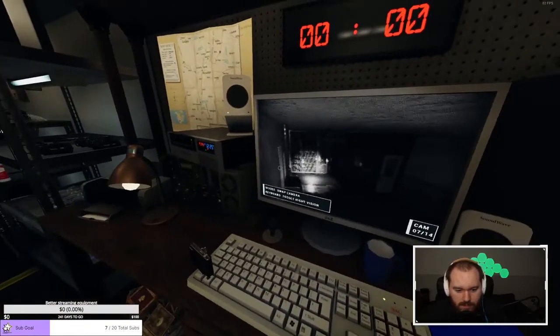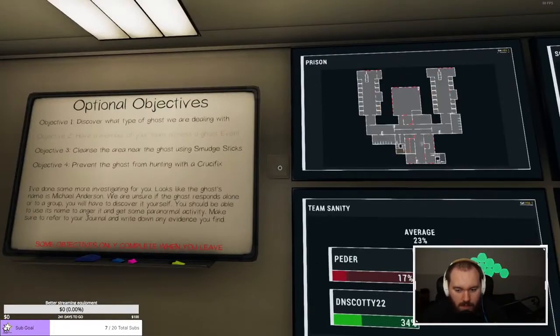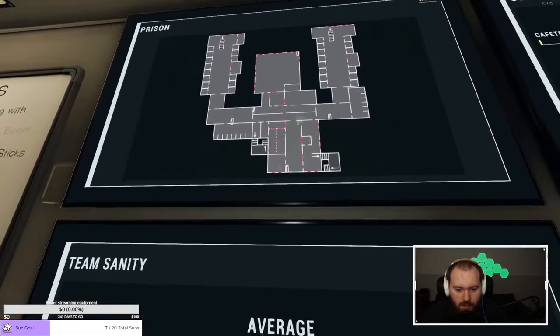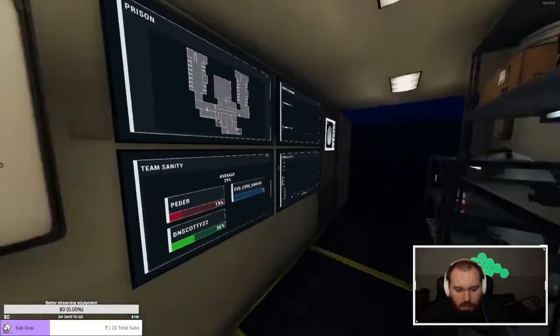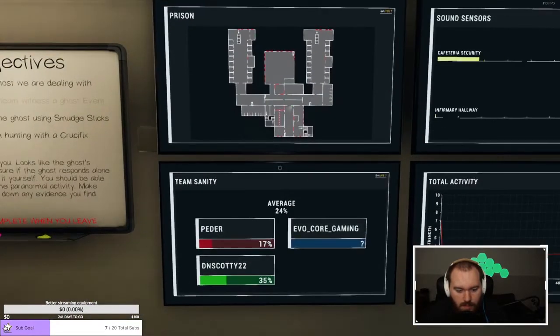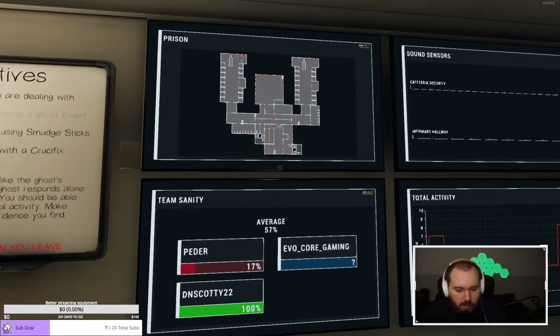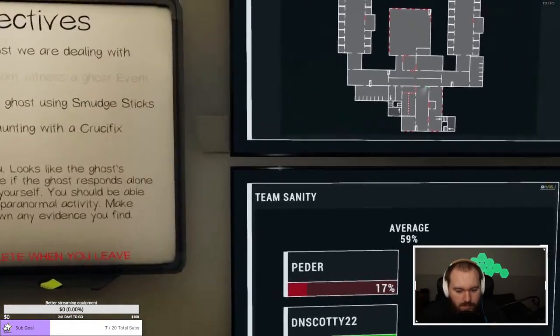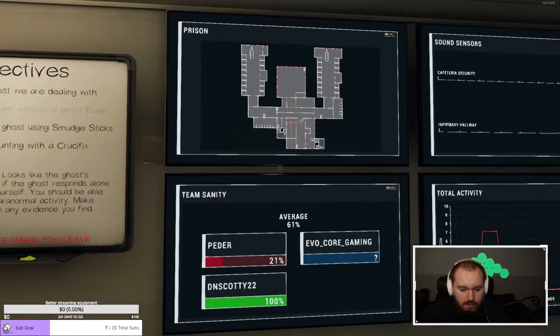I've already got no sanity - it's not going to hurt for me to use the tarot right now. Try to bring Evo back. Just do it. I'm going into a locker first - the room to the left right when you enter, you can hide behind the lockers there. I'm inside a locker. Tower card? I've got 100% sanity! Wheel of fortune - should I try now that you have 100% sanity? Death card. Yeah, it's a hunt. It's hunting - I'm going to grab a drink.